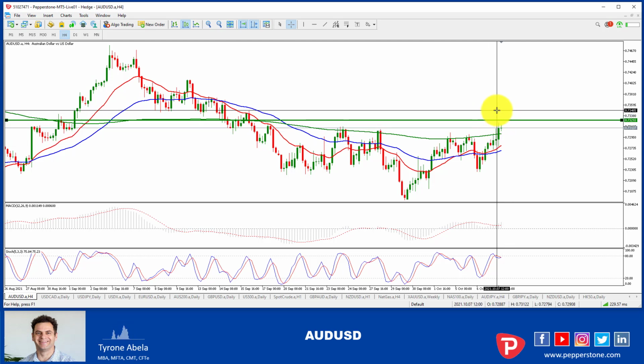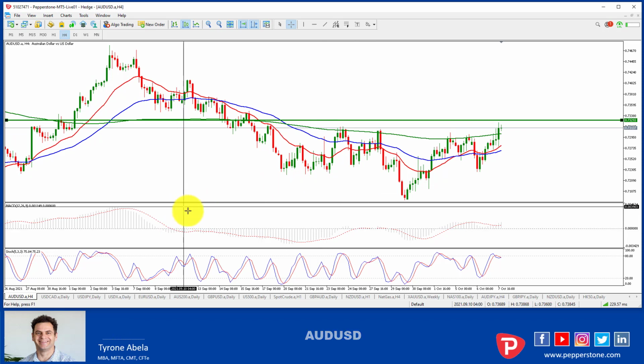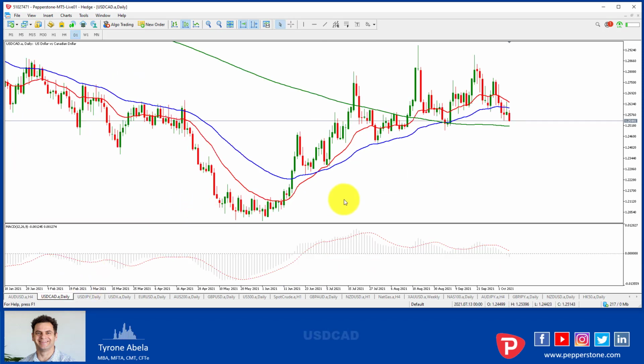All right, we'll move over to the US dollar CAD. So we've seen a bit of weakness in this one this week. You can see that it's actually been a little bit opposite to what the dollar index has been doing. A little bit to do with probably the oil's drop as well. But you can see we've got a sequence of lower highs and lower lows now on a daily chart. That's not ideal, not by any stretch of the imagination for what should be a stronger pair at the moment.